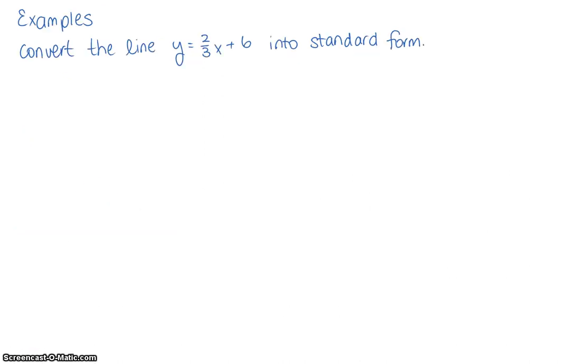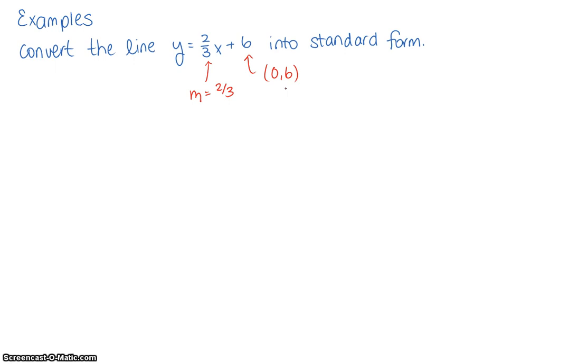So we're going to take a look at a couple of examples of how to do some of these conversions between the different formats of lines. We're going to start with the line. First of all, it's y equals 2 over 3x plus 6. We know automatically that this is a format we've seen before. We know that our m is now equal to 2 over 3. We also know our y-intercept is now 6, so we have a coordinate point 0, 6.